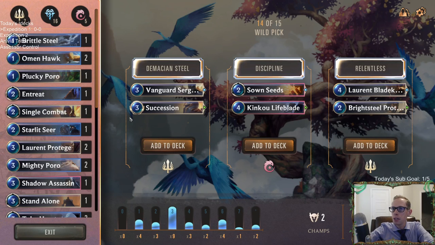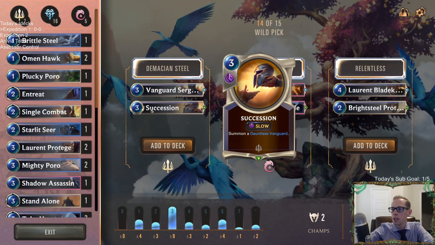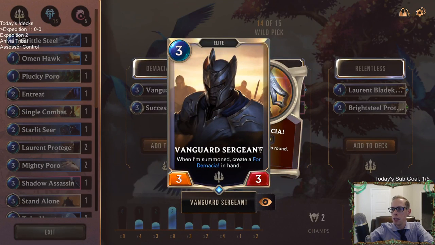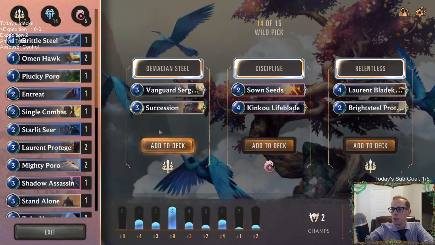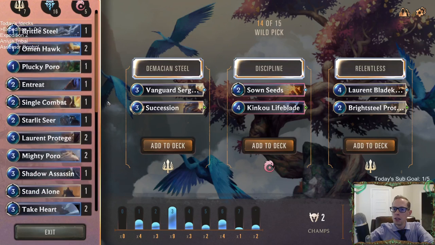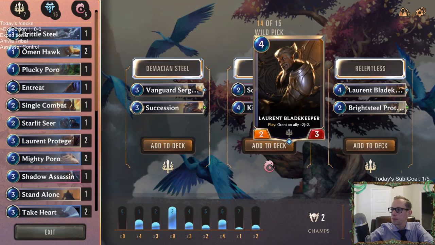All right, our last pick. Succession and Vanguard Sergeant. It's really not bad, because you can play this on turn 2 as a 2-mana 3-3. But Vanguard Sergeant's a 3-mana 3-3 that draws a card and draws you a 4-drop Demacia, which is a good rare to have. Kinkou Lifeblade and Sown Seeds. We're not really a Kinkou Lifeblade deck. I don't love Sown Seeds either, so I don't really like that pick too much.